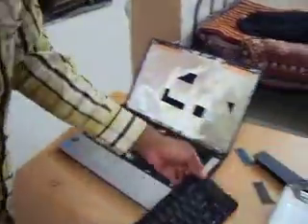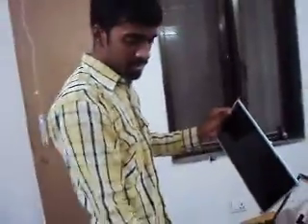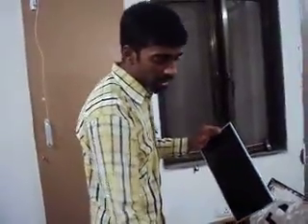I have already shown you all the four parts. Now I am going to reassemble this laptop again so that I can make use of that SIM port. I will first of all attach this LCD, then I will follow up with the keypad, then the bezel, and then the hinge cover.